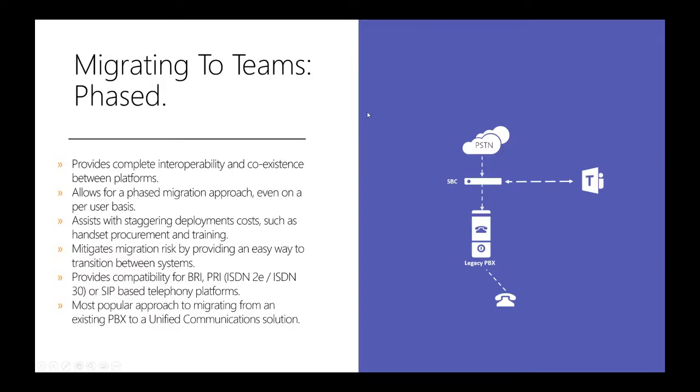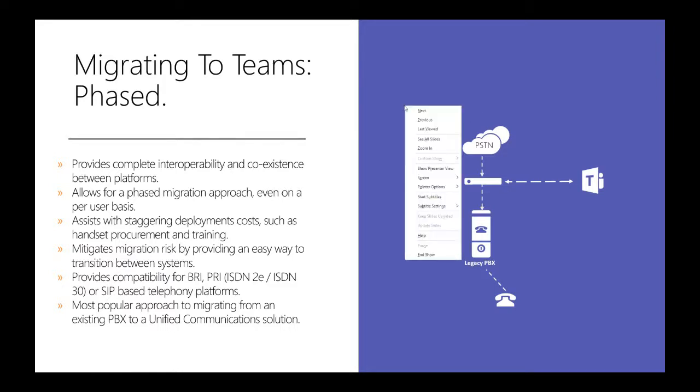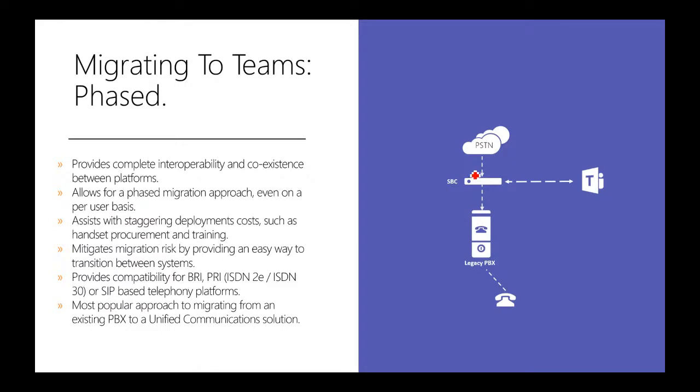I'm going to just annotate the slide in just a second, but essentially, if you focus your attention on the picture on the right. So what we do is we have your legacy PBX down the bottom here. Just say that's an Alcatel. That's probably connected to an ISDN circuit. They're your phone lines, and you'll have X amount of channels to take X amount of calls. Now we can place something called a session border controller in the center. This is something that we deploy by a company called Audio Codes.